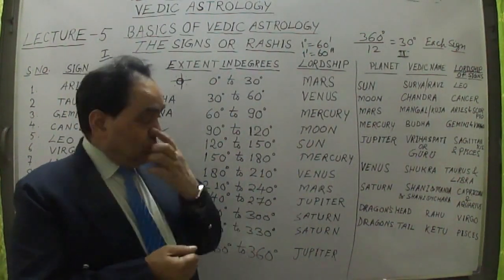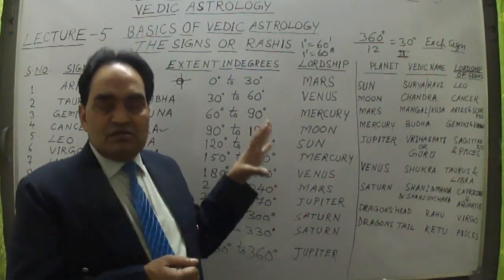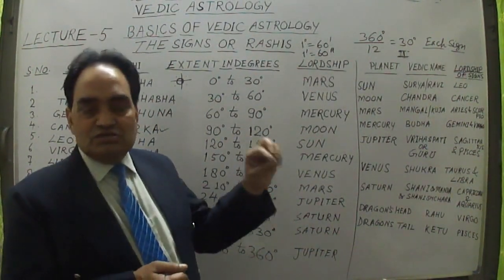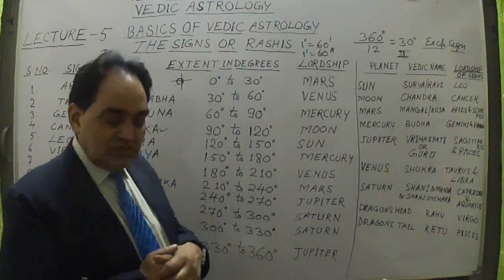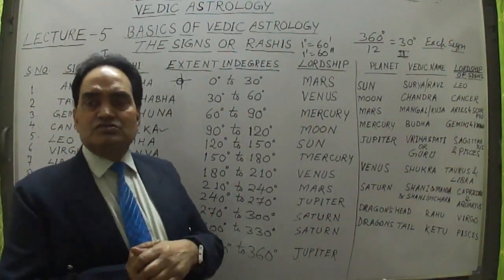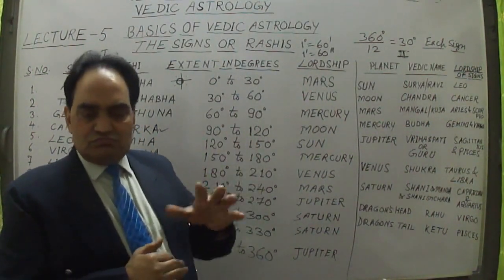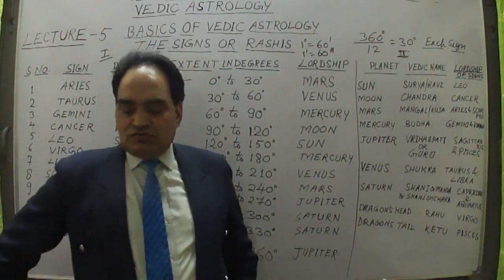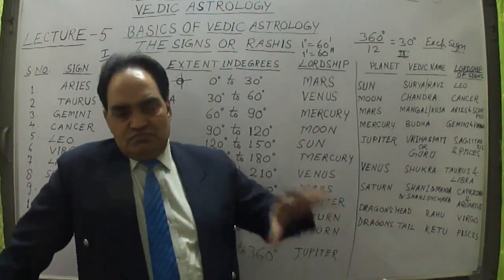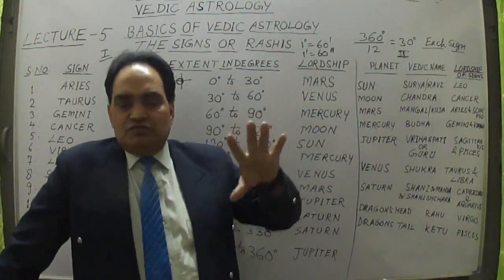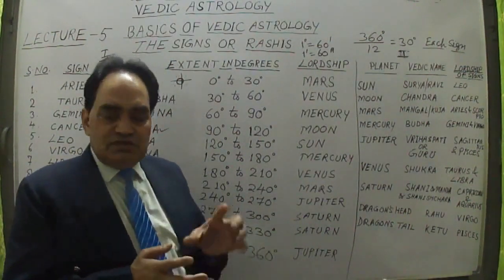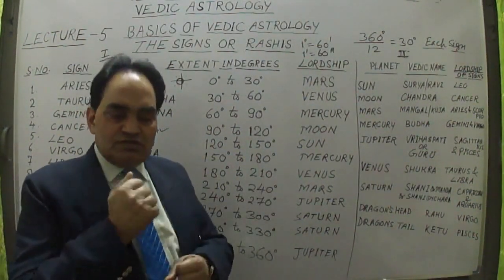Predictions are important because we need to know the characteristics of these signs, what the characteristics of each sign are, and because the lord of that sign is a particular planet. Suppose the Aries sign and the Scorpio sign, the first and 8th signs, are lorded by Mars. Mars is known as the commander-in-chief of the Devas, you may say gods. In planetary groups, we give them different names. So Mars is known as commander-in-chief.